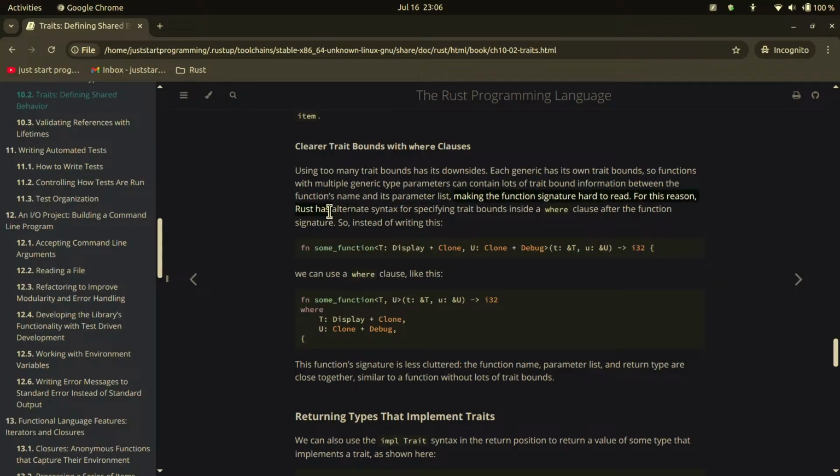For this reason, Rust has alternate syntax for specifying trait bounds inside the where clause after the function signature. We can use where clause like this. Some function T and U, type T, type U, where. Oh, so you can do it here. Type T: Display plus Clone, U: Clone plus Debug.